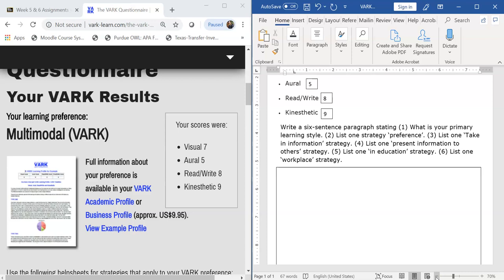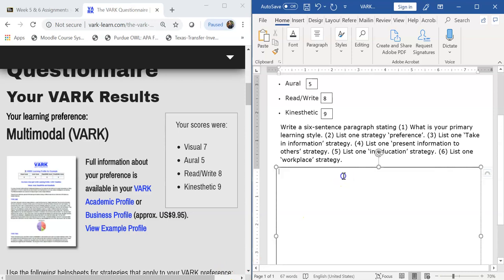Okay, so what are they talking about, and where am I going to get this information from? In my particular case, number 1, what is your primary learning style? In my case, I came up as multimodal, but the one with the highest score was kinesthetic.